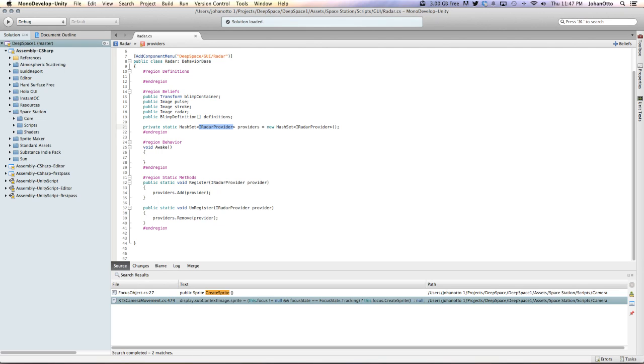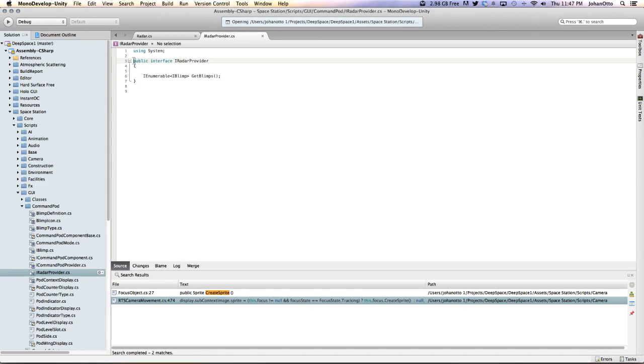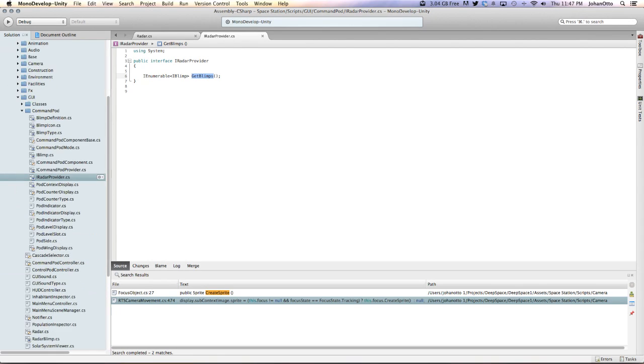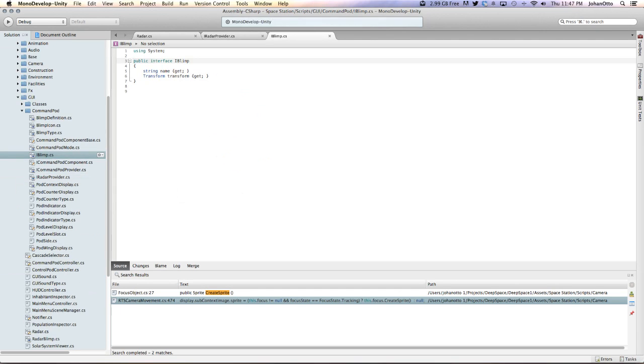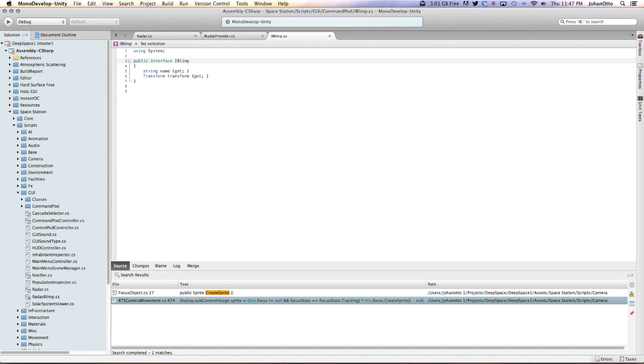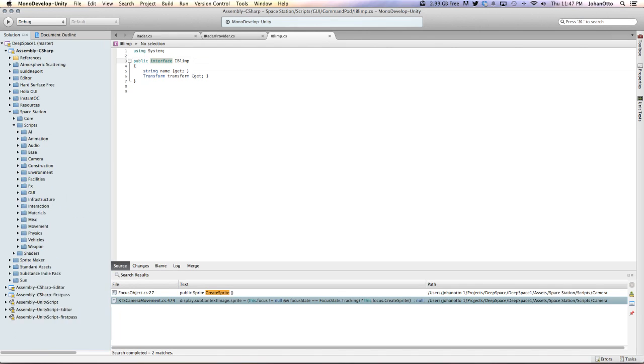So anyway, I'm going to now take this interface. An interface is like a contract, right? And my contract is, I want someone to provide me with blimps. That's all I want. And a blimp is basically, right now, a way to get a name and a transform. That's all. If you think of interfaces as simple contracts, it works very well.